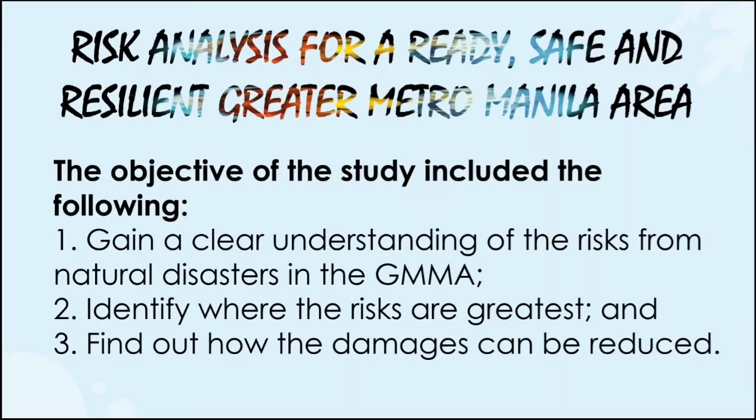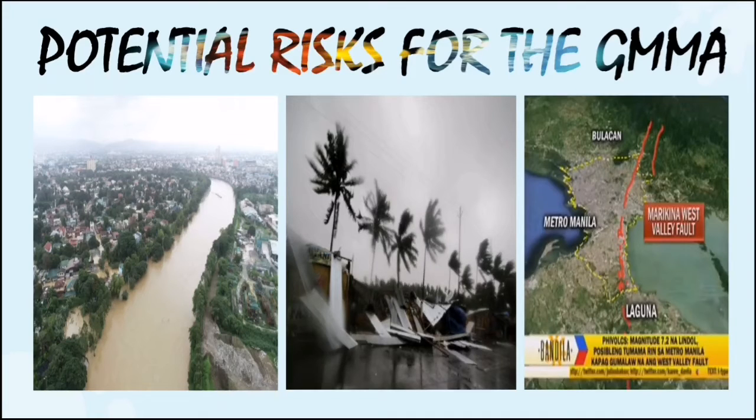Okay, so this study identified 3 potential risks for the said area. First is the flooding in the areas of the Pasig-Marikina River Basin. Second is the severe wind associated with tropical cyclones. And the third is a risk for a damaging earthquake originating from the West Valley Fault. So which includes what specific places? West Valley Fault, of course, it will include the Mindoro, Panay, Sulu, and even the Sulu Sea. So information here was gathered as to how people live and work in the metropolitan area.